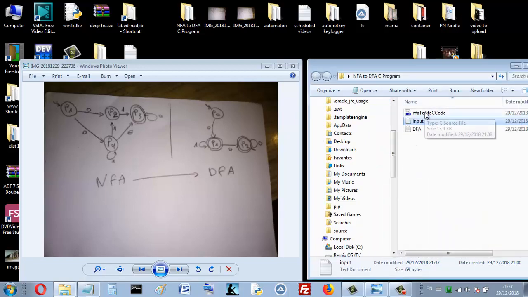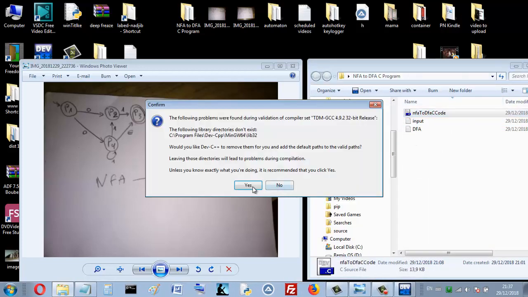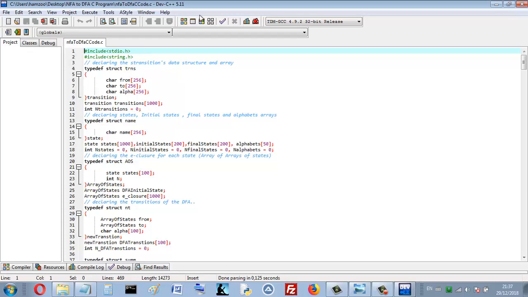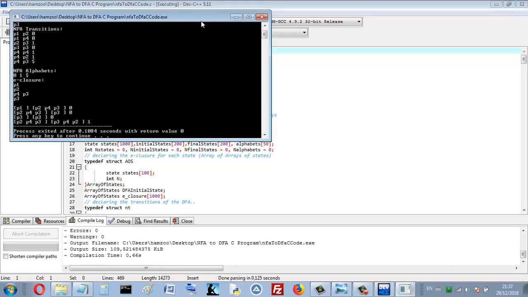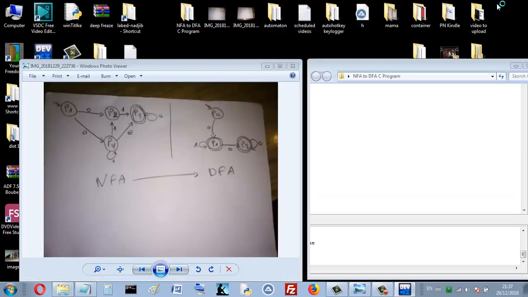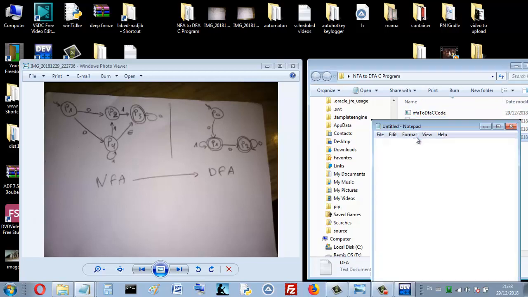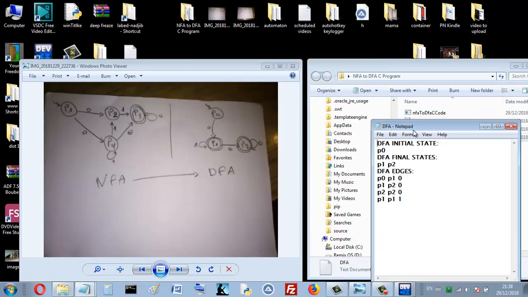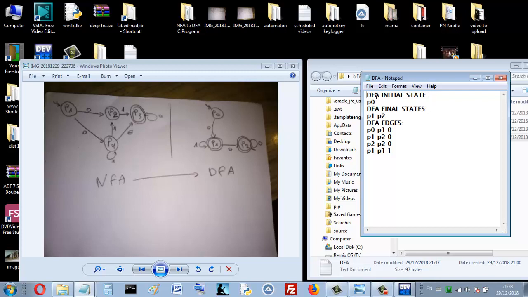So when you write your NFA here, go ahead and run the program, run the C code. When you run it, you will find the DFA here in the output. The DFA initial state is P0, and the DFA final states are P1 and P2.